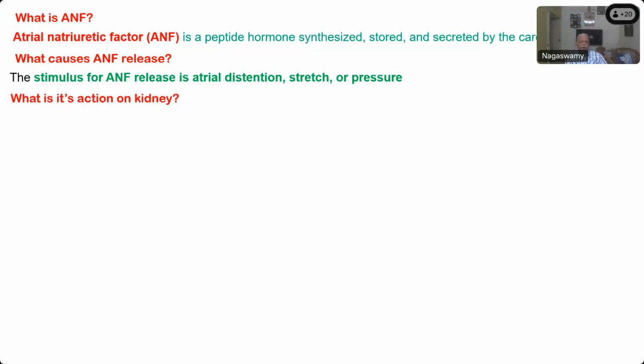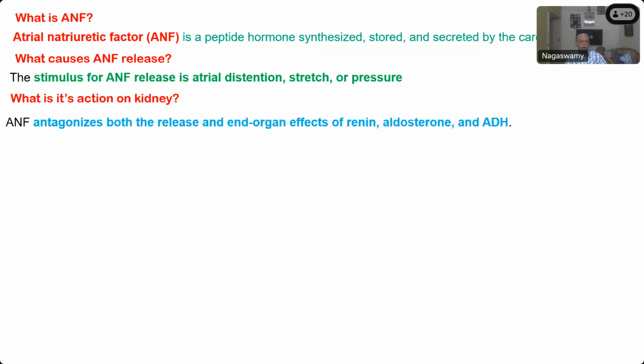So natriuresis means allowing more sodium to enter the urine and pass through. Okay, so it improves these. Whenever you allow sodium to go out, water also will go out. So the volume load on the body will come down. If the heart is struggling to pump the volume, it will be reduced so that the preload will be optimal instead of overloading the heart. Okay, that is the main idea.